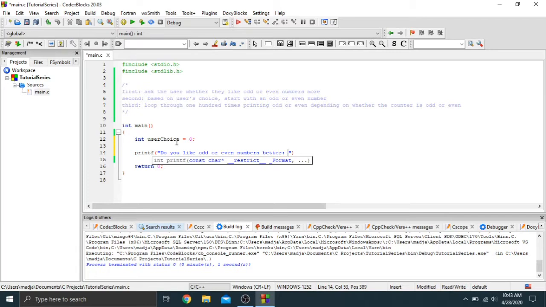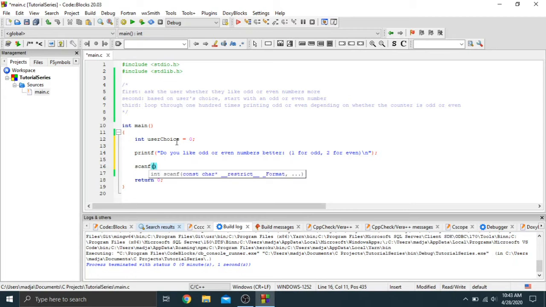Then I can just say 1 for odd, 2 for even. And then I'm going to put another line here. And so then I'm going to use scanf. Then we'll do percent %d, and then we'll do ampersand user choice, like that.